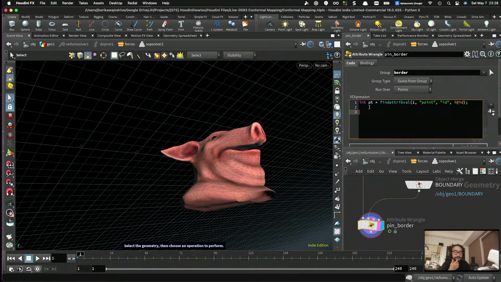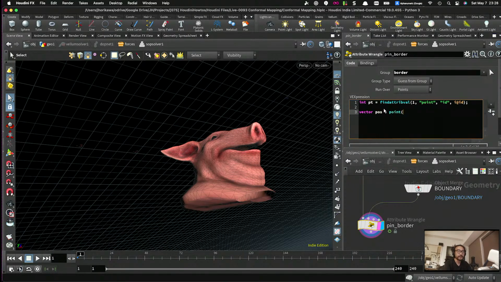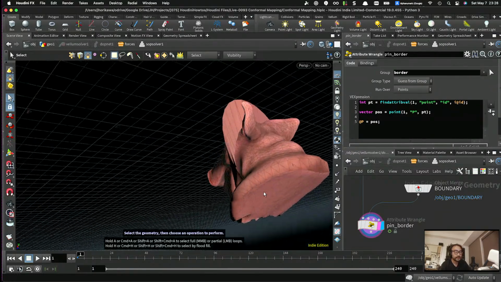So this should give you the corresponding point number from the second input, which corresponds to this boundary point position. Now you can get the position of the circle, then place the current boundary positions at the circle positions like this. Okay, so it looks correct.